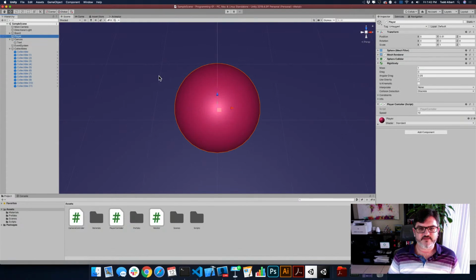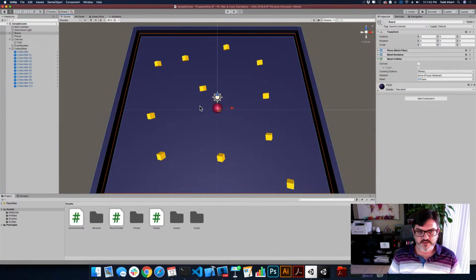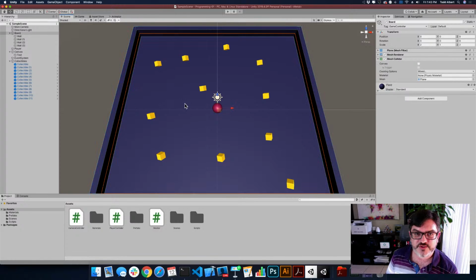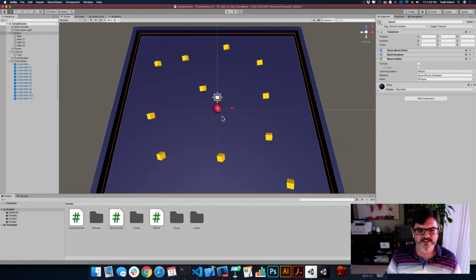Sometimes it's a pain to navigate in 3D. Our collider is also navigating with the ground plane here. It can collide with these walls. We definitely don't want to gobble up the ground plane when we collide with it, because then as soon as we hit play, we're going to gobble up the ground, fall through, game over, right? Or with a wall. They're there to keep us from falling out. So if when we hit them, we gobble them up, they're gone, right? So we don't want that either.